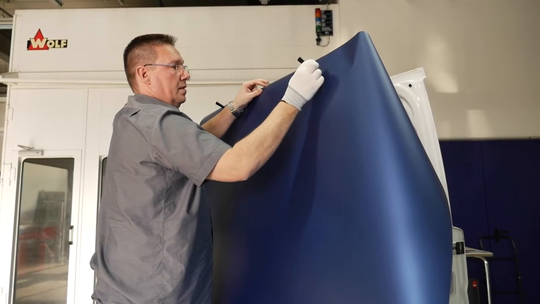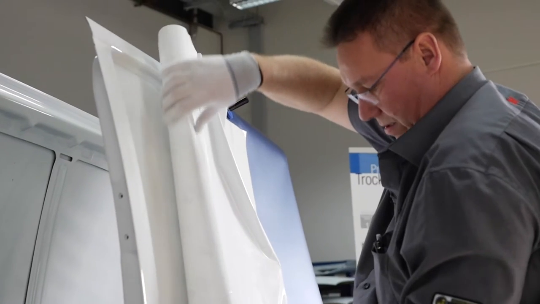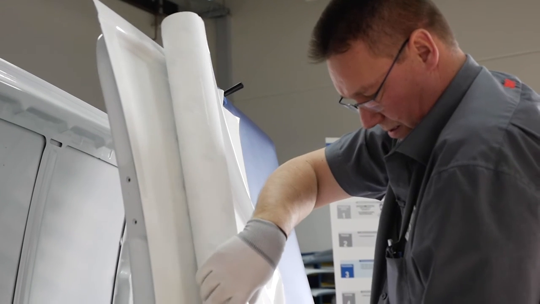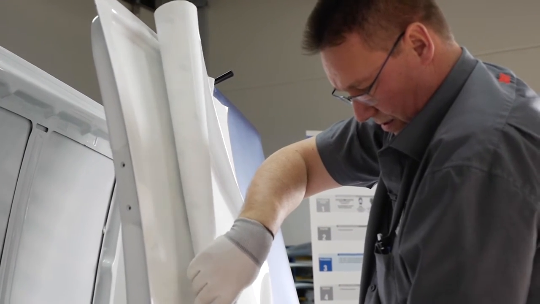Having first positioned the film on the panel and secured it to the top with magnets, flip over the material to remove the liner. Separate it from the film and tuck under.